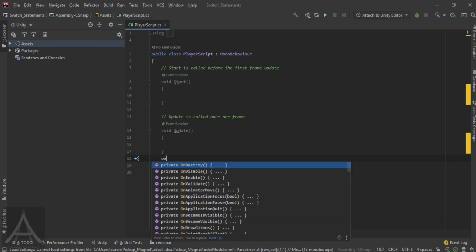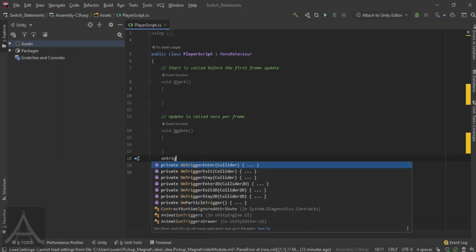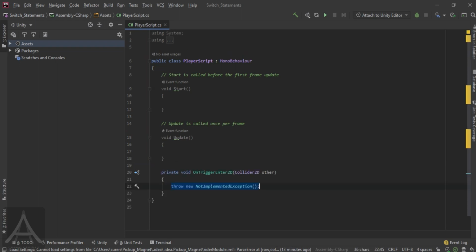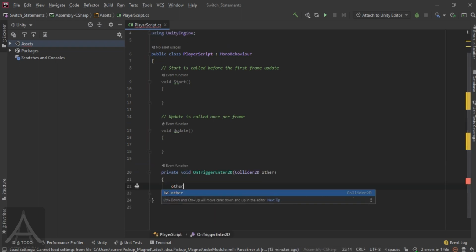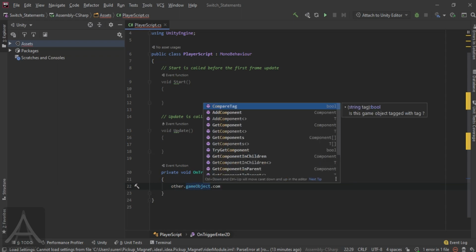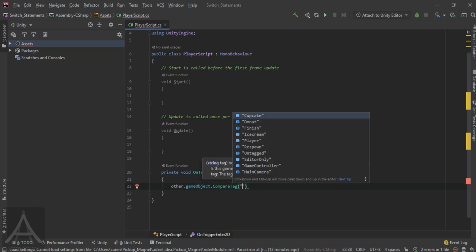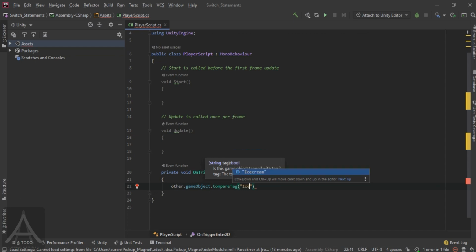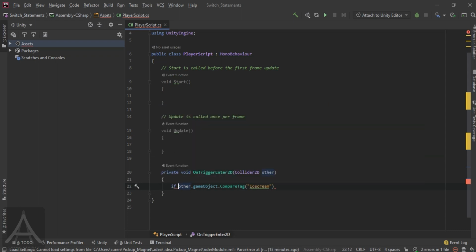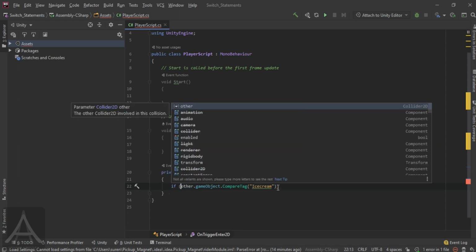So we're going to go for OnTriggerEnter2D, other.gameObject.CompareTag is ice cream, and we're going to put that into an if statement.